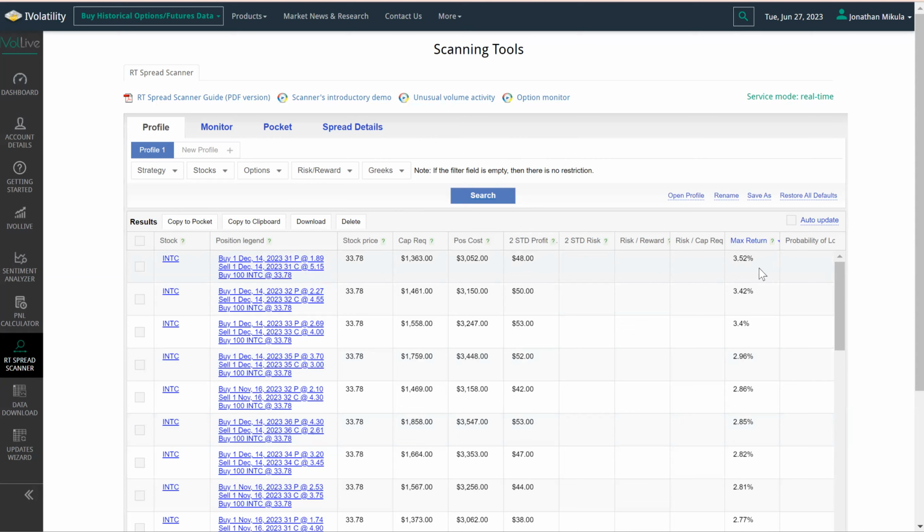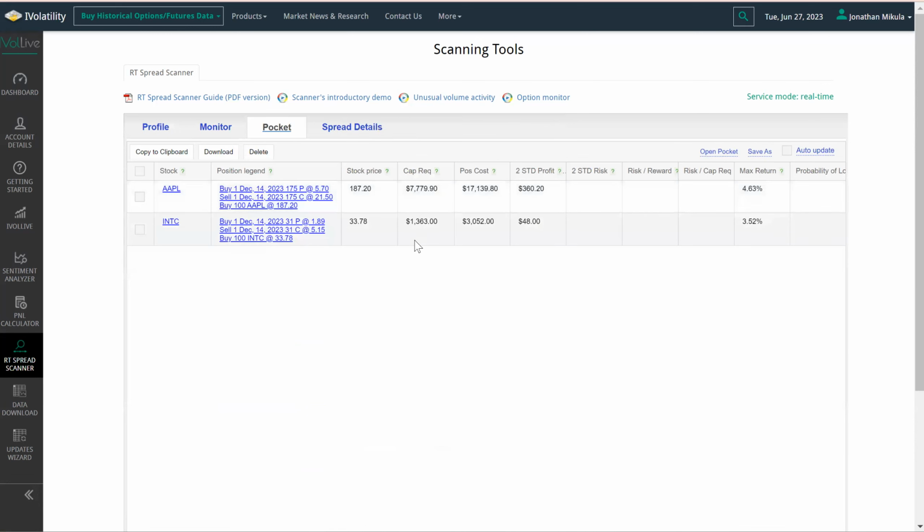And so here again, Intel pays an annual dividend right now of 1.5. That's annual. If we hold it for 12 months, that'd be the math. So we can more than double that, and we can do that before the end of the year just by putting on this conversion trade. And that's again why this is probably my favorite conservative options spread strategy, and the real-time spread scanner does all the hard math for me, which is why I love it. So let's add that to our pocket.